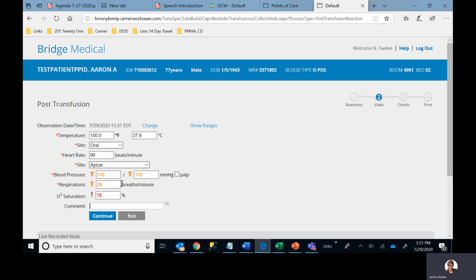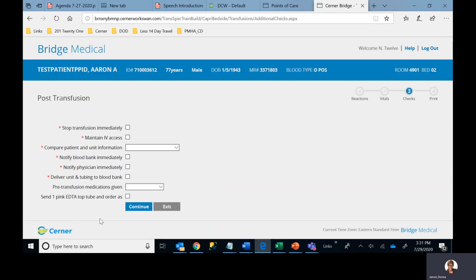You have your high and low indicators and critical indicators. Click continue. Document my post-transfusion reaction. Everything is required except for these last 2 items here. Click continue.